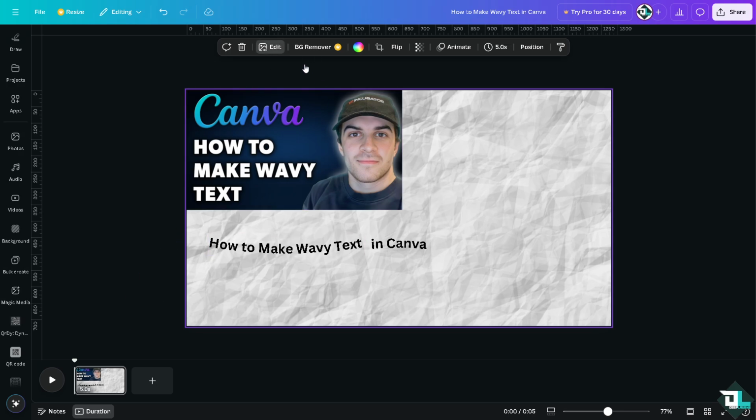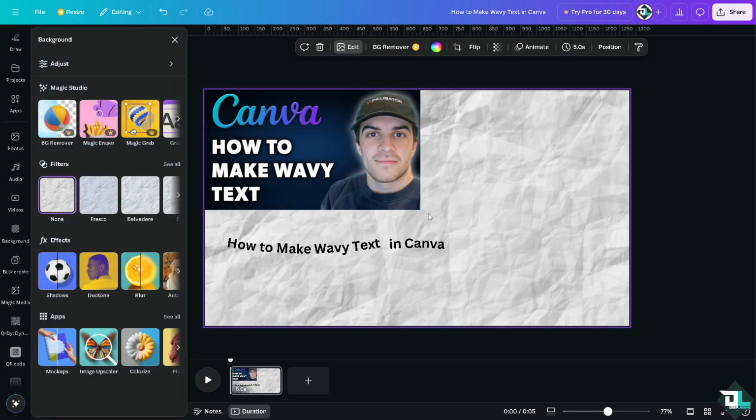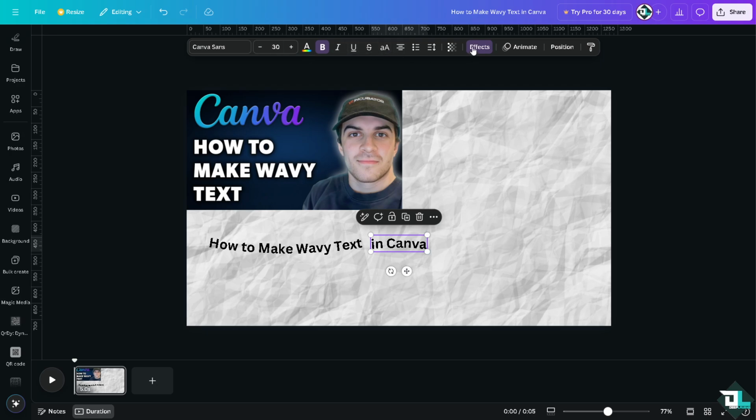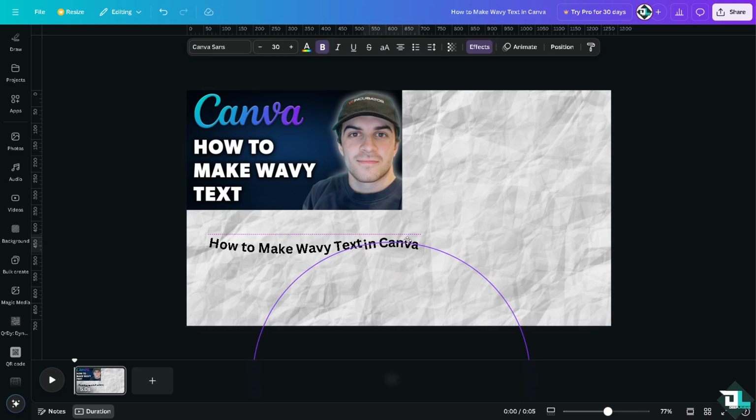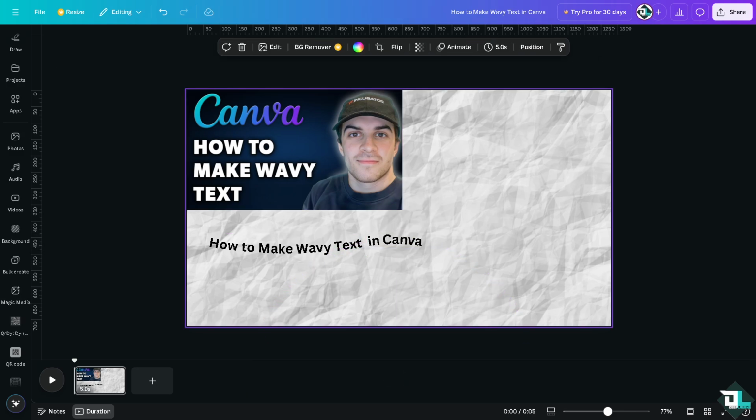Let's make it. Let's go to the effects. We want it to be a little bit curved. There you go. See that? That is the quickest way for you to be able to create a wavy text here in Canva.